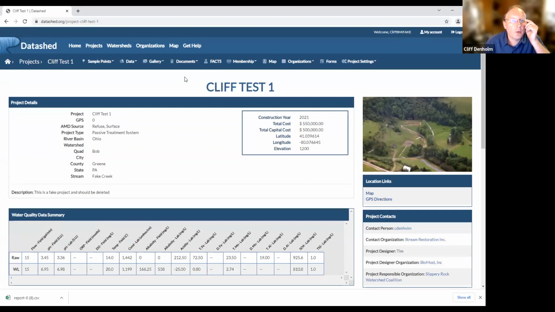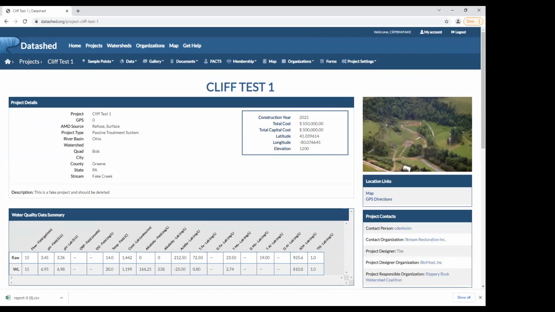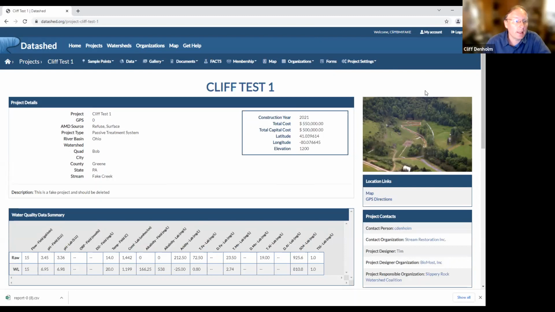Okay, so the way this would work, and I believe we already gave them the CSV file. Did we not? Yes. Okay, so you don't have to worry about trying to save it as a CSV. It's already there. Your process would be to come over to the data tab here and select upload CSV data.